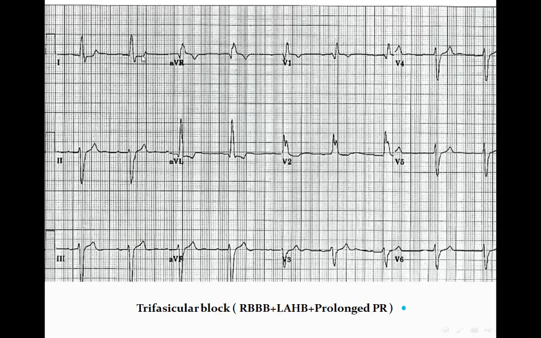In this example, there is a wide QRS complex, so we have bundle branch block. As before, when we suspect bundle branch block we look at V1 and V2 on one hand and V5 and V6 on the other. V1 here shows a tall R wave, an inverted T wave in V1 and V2, and the classic RSR' pattern. There is also a deep S wave in V5 and V6, indicating right bundle branch block.